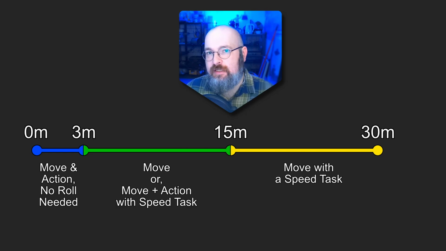When making speed task rolls for the short distance and long distance, I need you to make those speed task rolls before you actually move, because depending on if you roll a GM intrusion or if there's a failure, certain things might happen. Don't worry about what those are, I'll let you know. But I do need the roll first before you actually move, just so we can narrate how things turn out.